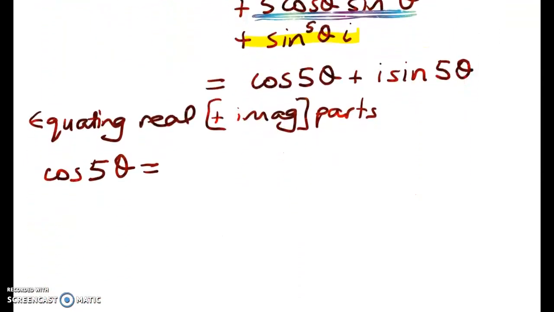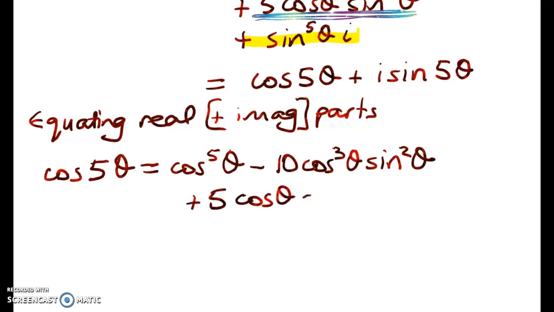So we've now got cos of 5 theta is equal to all of the real bit from in here. So it's going to have three terms in it. So at this point, you're probably feeling really good that you've got a whole long way through this problem. And this is where we've got to. So 10 cos cubed theta sine squared theta plus the last one is 5 cos theta sine to the power of 4 theta.